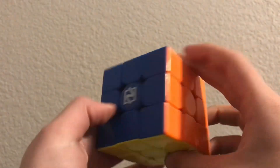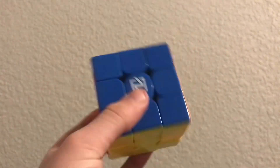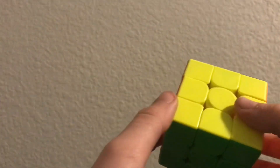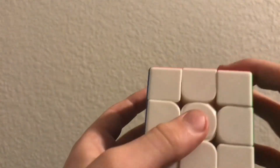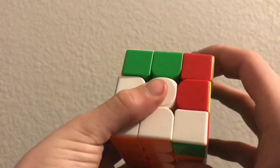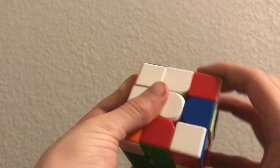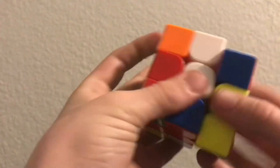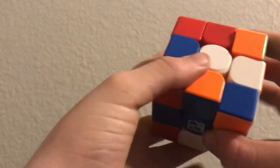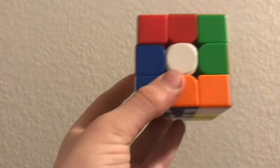If this is the first time you've never solved a Rubik's Cube, this might be a good chance for you to solve one. First of all, I'll show you a scramble — so it goes, then you turn it, then you turn it again, then you turn it one more time and do that one. So now we should be on the same page.